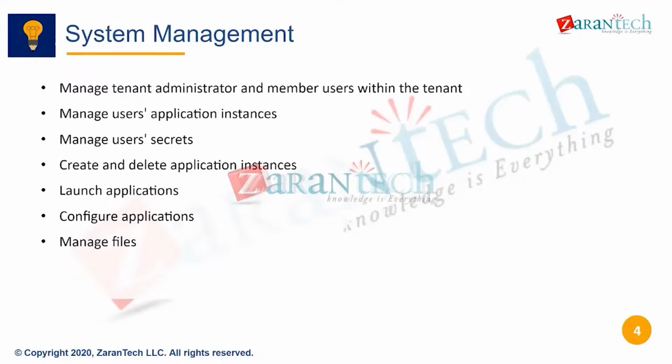Now, what are all the different activities apart from the ones that I had said? We will be able to manage users' secrets. We'll be able to create and delete application instances. We'll be able to launch applications, right? And we'll be able to configure the applications and manage the files. Now, what do you mean by applications here? So we saw DI as a single application, but what do you mean by creating the application, launching the application? So what does that mean actually here?